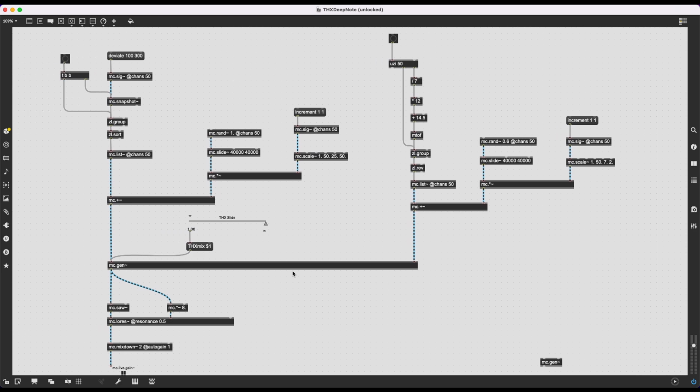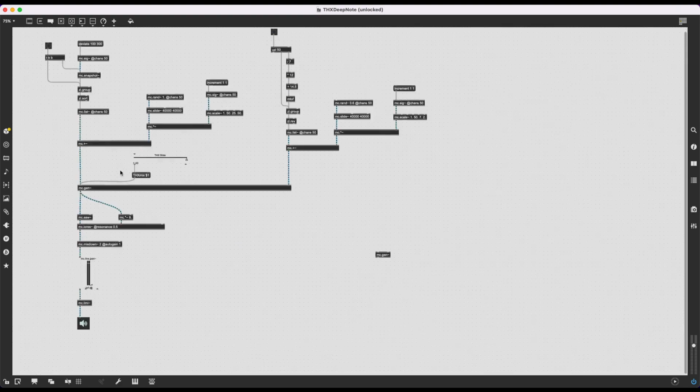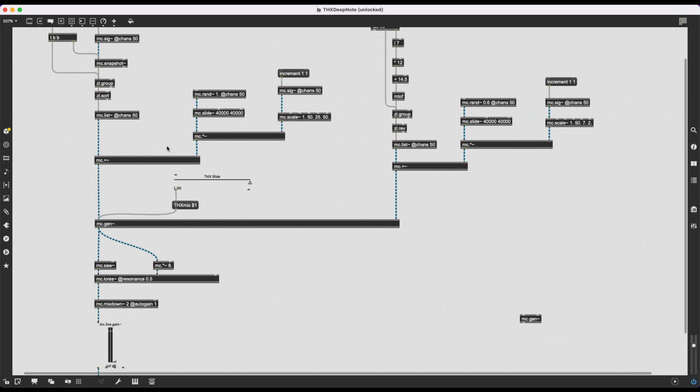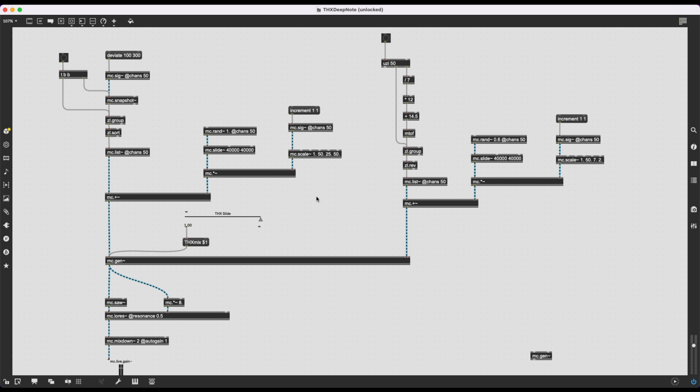Let's recreate the THX Deep Note in Max MSP. The THX Deep Note is probably something you have heard at the beginning or sometimes after certain movies, a very characteristic sound that's been associated now, well, with THX. It is in fact just a swarm of sounds. I believe those are cello samples sliding all the way up to this beautiful empty power chord.